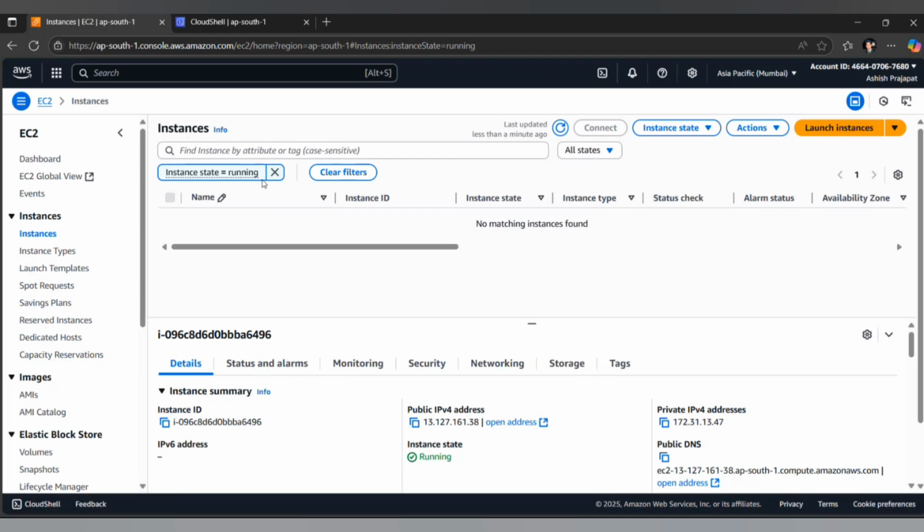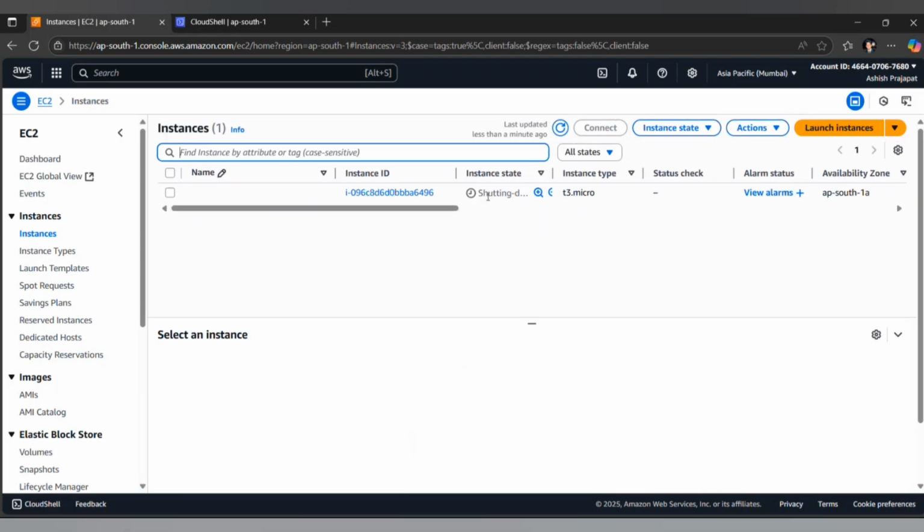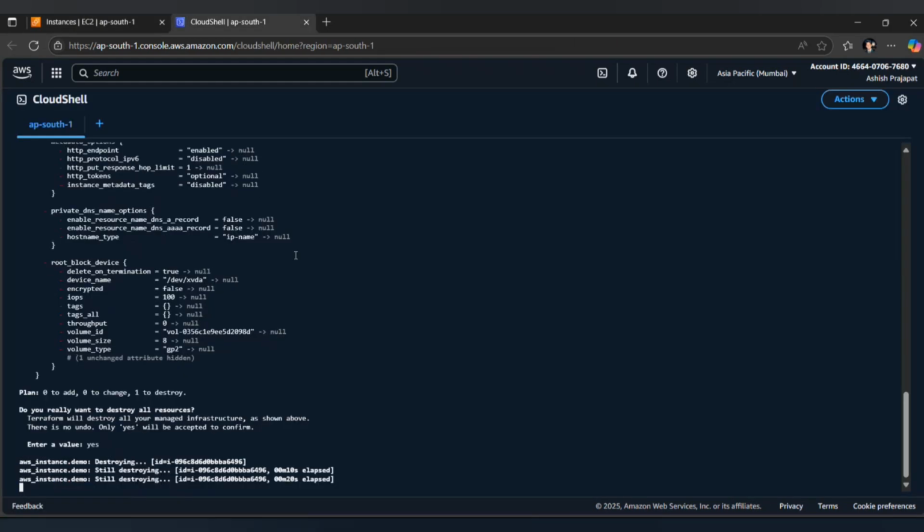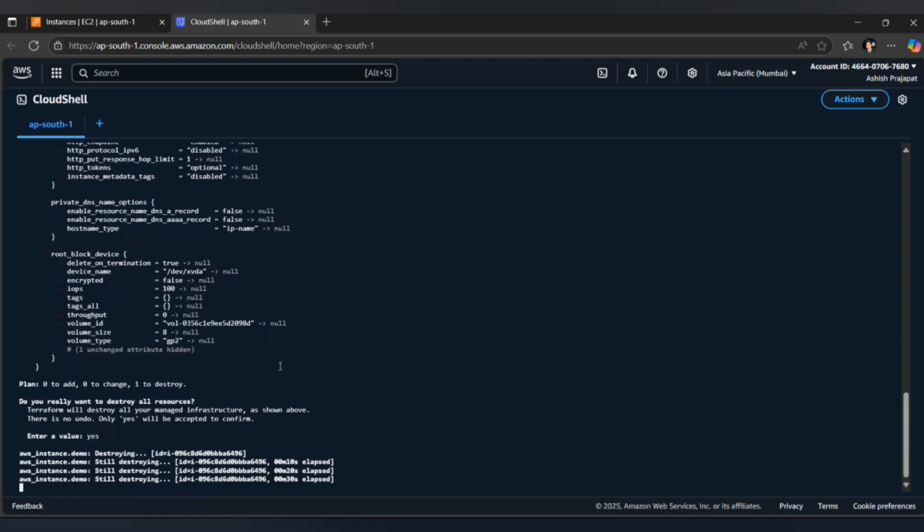Okay, you can see there is no match because it is shutting down. So great. In a few minutes it will be destroyed. So the instance will be terminated and it will leave the AWS account just as we found it.